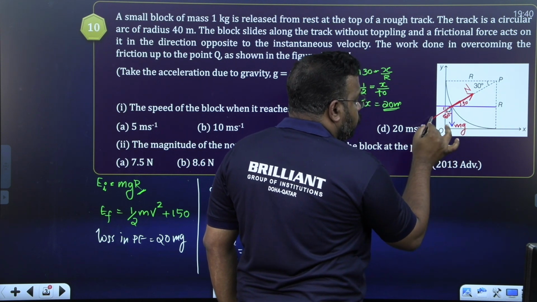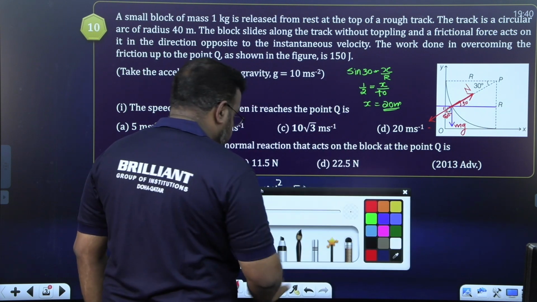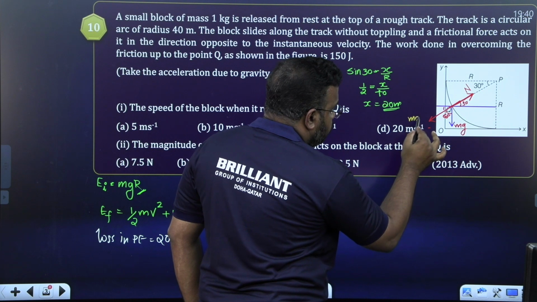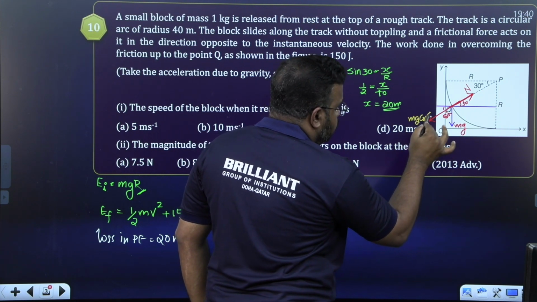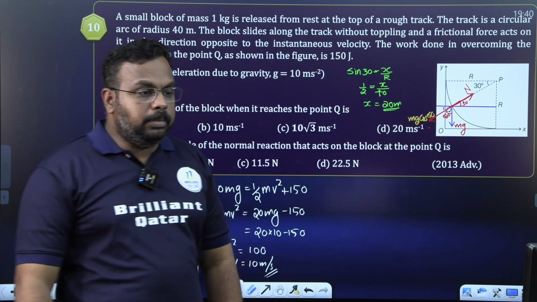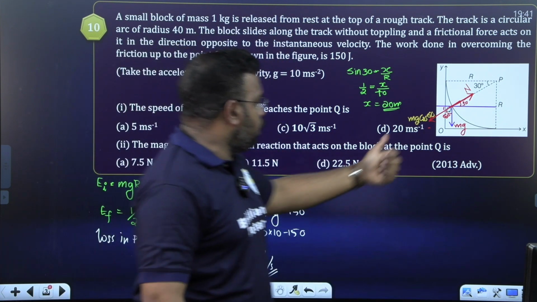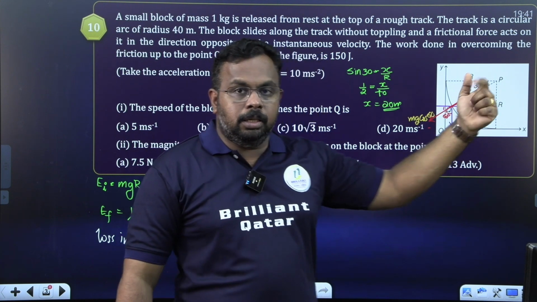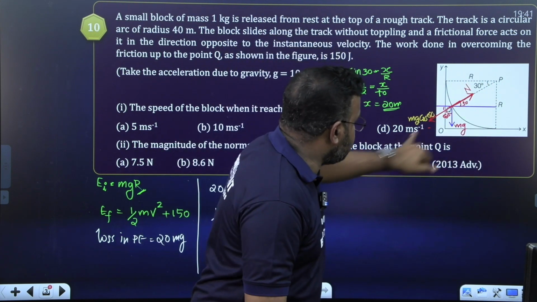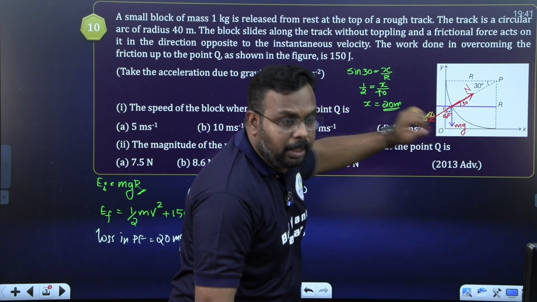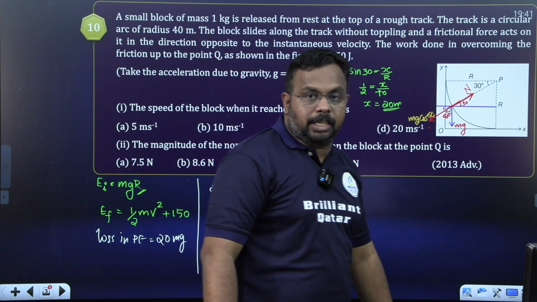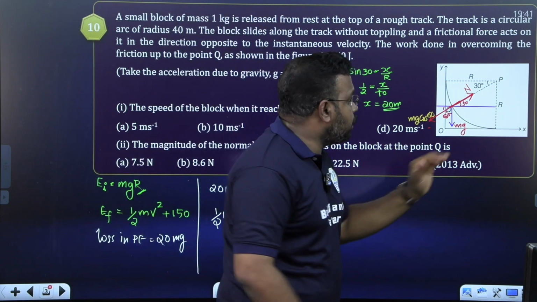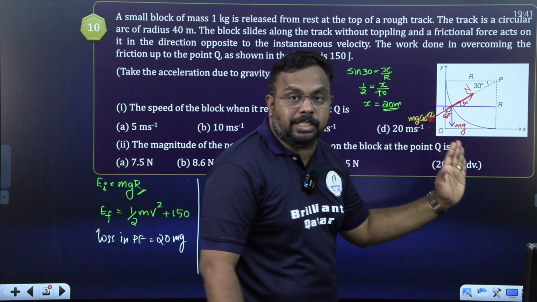If it is 60, you can say that this component will be, tell me, what? mg cos 60. mg cos 60 is the component acting in this direction. Is that part clear? Yes or no? This direction, how much part of mg is acting means it is mg cos 60. Now what they're asking is normal reaction. So here there is chance of making mistake, like by looking at the diagram we may think that okay, N is equal to mg cos 60. Is that correct?